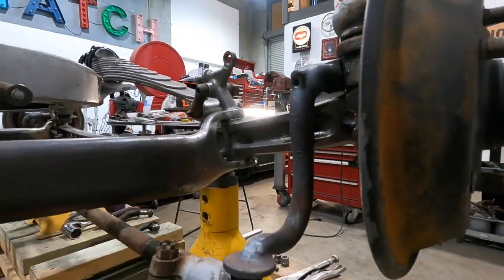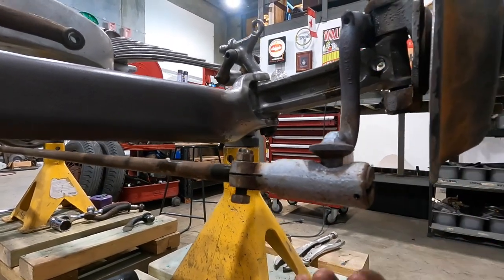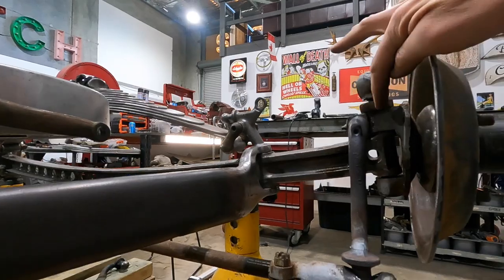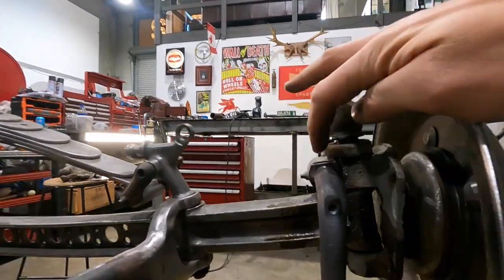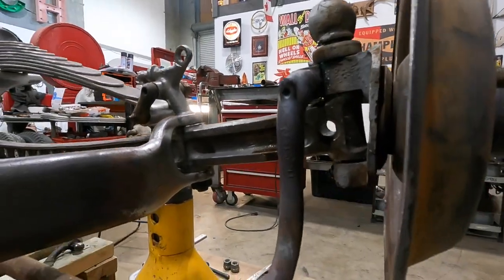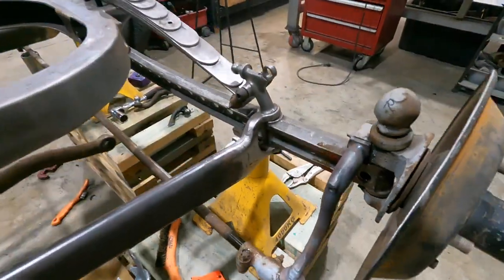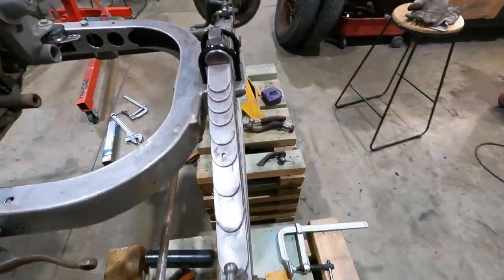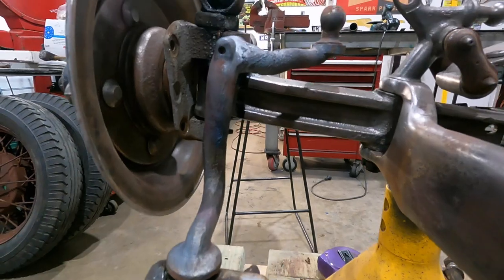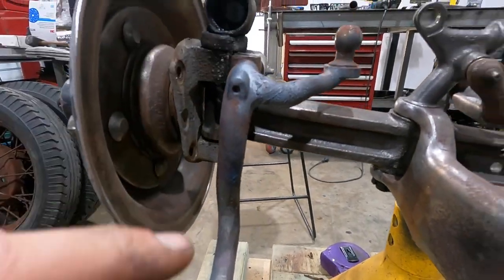So this is kind of where we're at. Basically, it drops down, the ball faces directly down, and then this clips up on top like that. So those are actually sideways, so that's your flat spot where they would usually sit right there, and I've filed this side so they actually sit slightly different. But that drops down dead parallel all the way to the other side. Everything is square distance-wise, and then this one's pretty neat. This is your standard, basically that would be here, and this one was actually your steering.